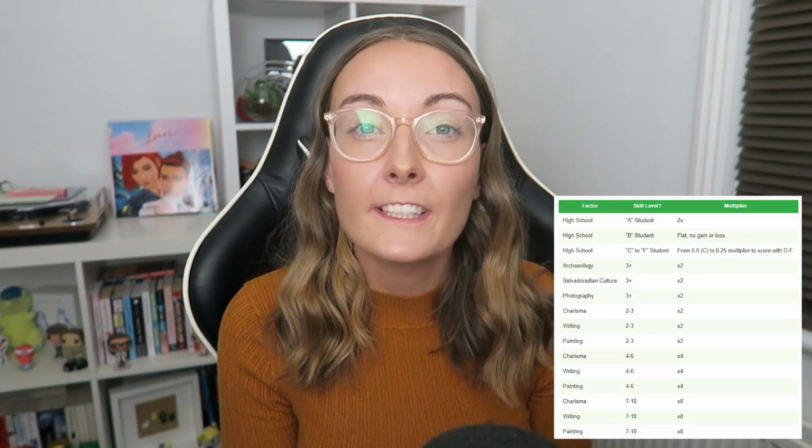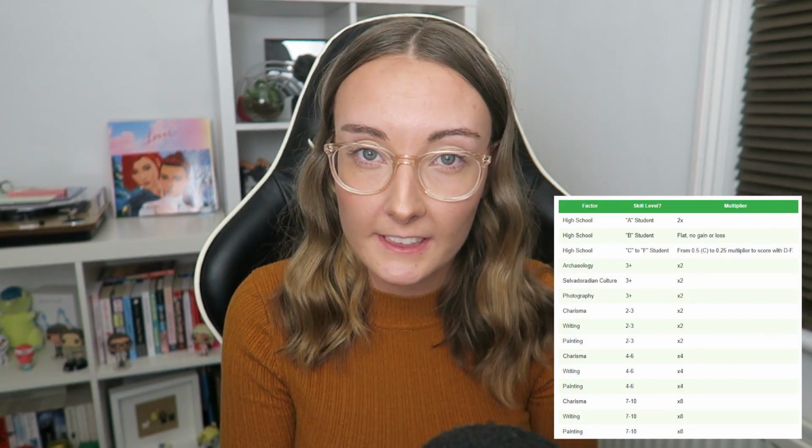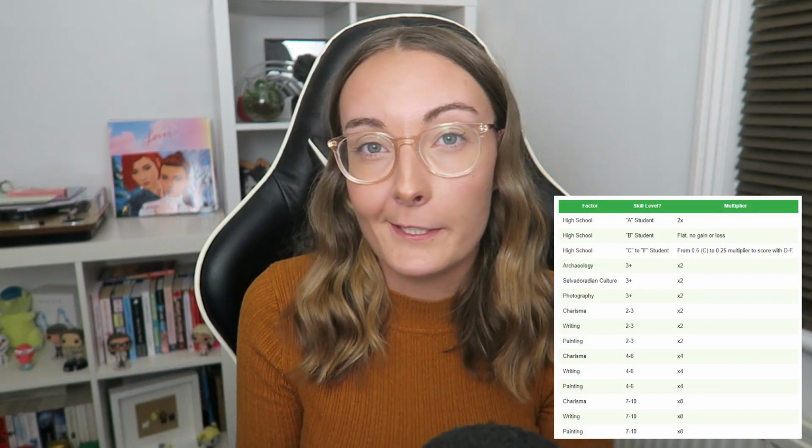Carl's Sim Guide goes into a little bit more detail, and there are optional skills that can also help you. However, the 3 main ones are probably going to give you the biggest multiplier, so I would say to focus on those. But if you want to know what other optional skills, these tend to be skills that came with stuff packs or game packs or expansions. For example, with art history, you can get up your Salvadorian culture skill that came with Jungle Adventure, and that will help you along your way.